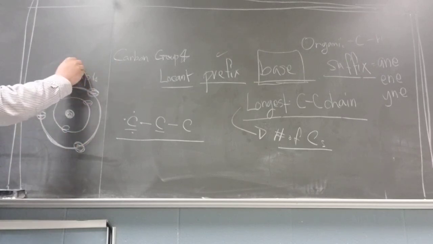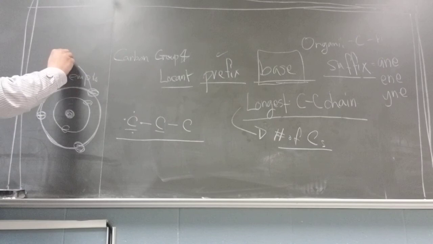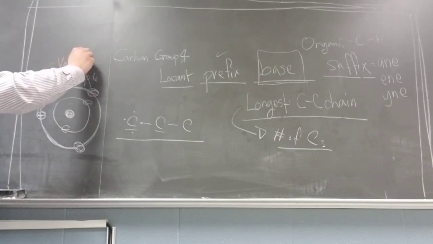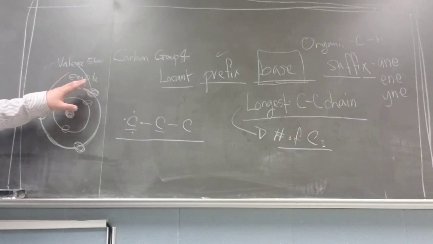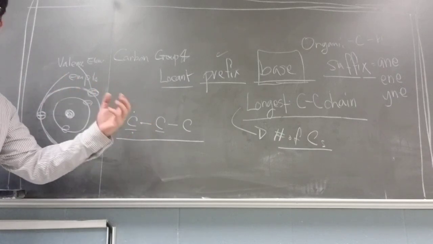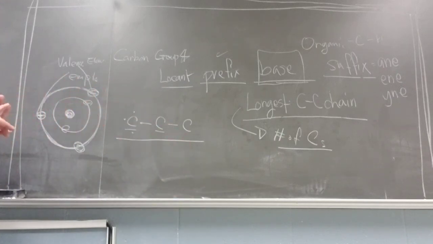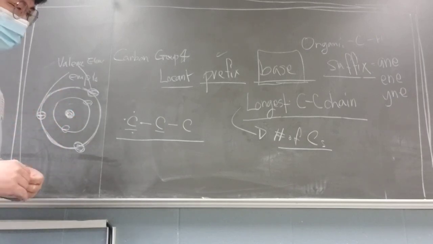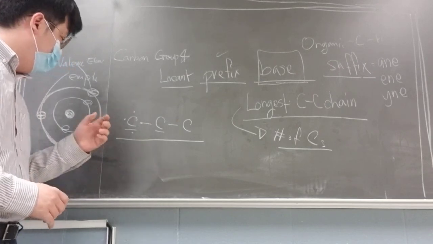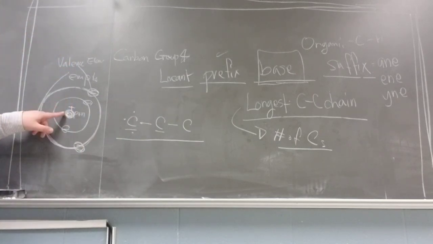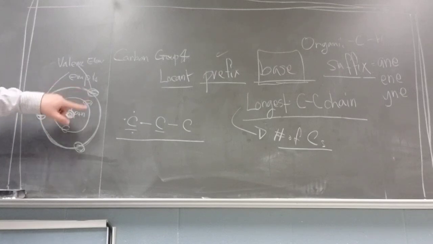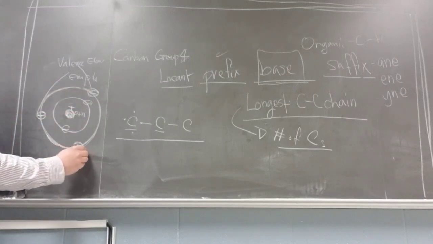Those are what we mean by valence electrons. This is how we name it. Okay? So these are the only electrons that they can use for bonding. They cannot use the ones inside. If you think about this, there is a proton and neutron, right? So obviously there is a positive charge at the center, and electrons are obviously negatively charged.